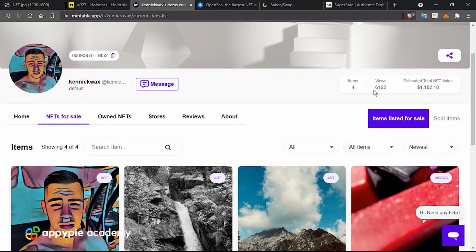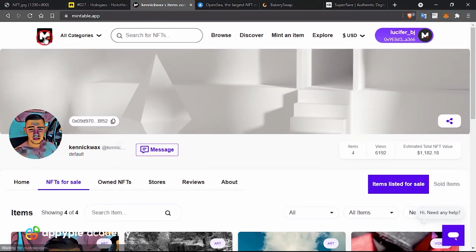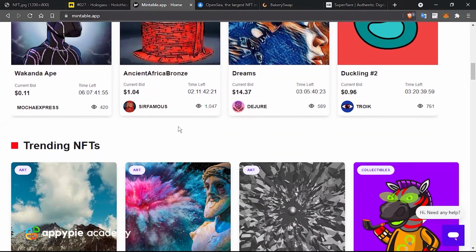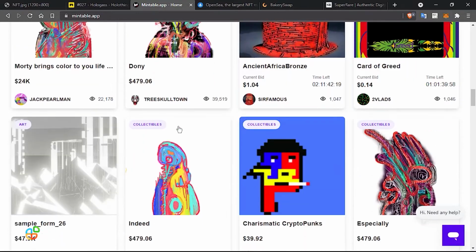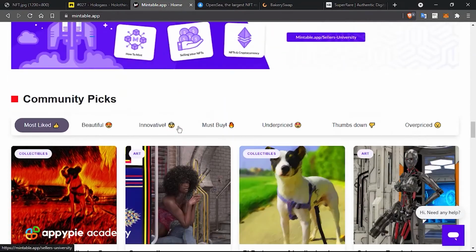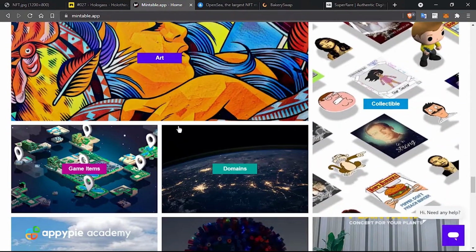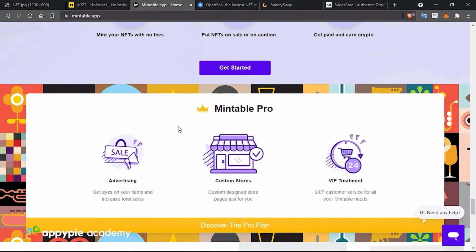So here is the NFT value. The views are great. So take into consideration what sort of views there are, whether it's popular or not, whether it's trending or not. You saw earlier the Squid Game ones were a lot available. So I guess Squid Game is getting popular in the NFT world as well.